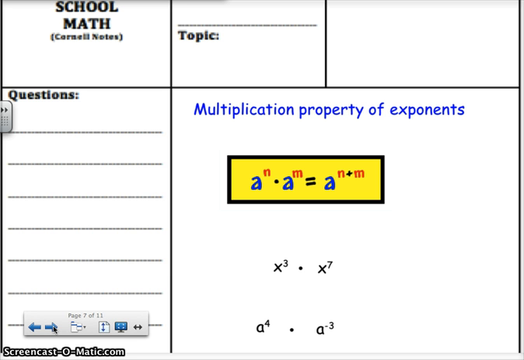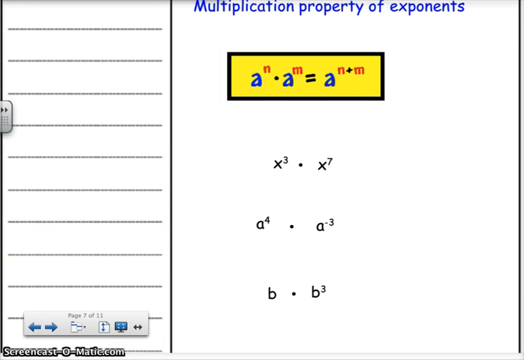Now this is kind of fun to say. A to the n times a to the m is equal to a to the n plus m. Did you like that? Kind of sounds intense. A to the n times a to the m is equal to a to the n plus m. I sound like a genius, don't I? But it's just what you guys discovered on your own. I'm just putting it in generic terms, meaning I'm assigning variables to it.